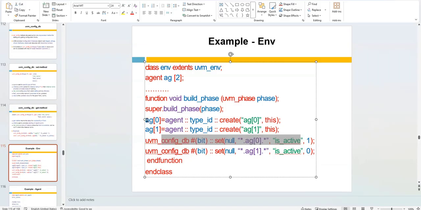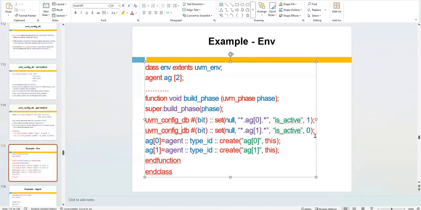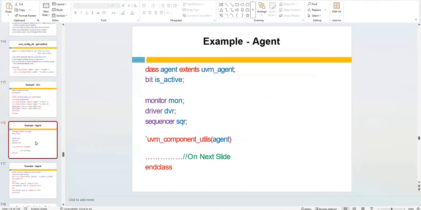So in the build phase of the agent, it will throw the error: I do not see any is_active. So it becomes necessary to set everything prior to building, so that the things are aligned. So it has provided the null and then the wildcard, and then it is setting like this. So, one agent. Now let's see the environment. Now the agent class.